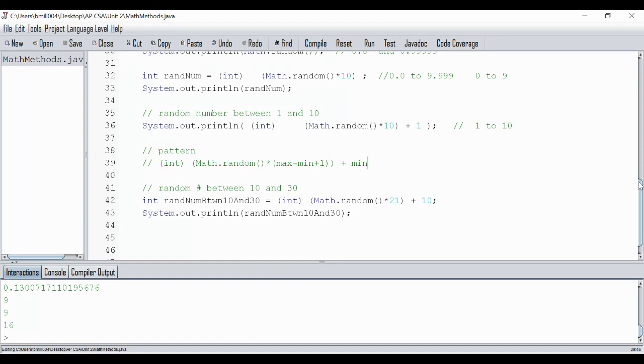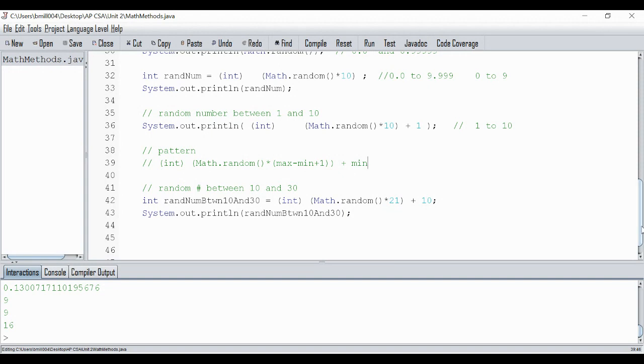So that's random numbers, and we're going to be using random numbers a lot. Think about it. To flip a coin, random numbers between 1 and 2, or 0 and 1, or 2 and 3. Anytime you're just going to generate one or the other number. You can simulate rolling a die, a random number between 1 and 6. You could simulate picking a card out of a deck, a random number between 1 and 52. So we're going to use random number generators quite a bit in the future.